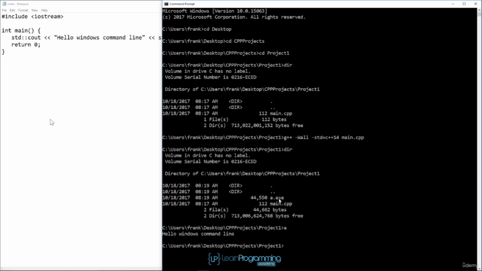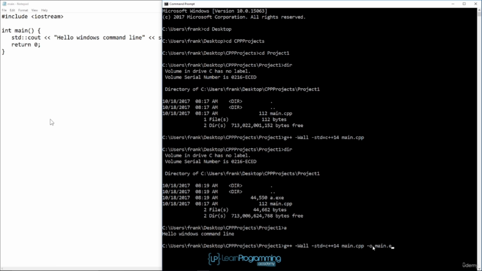And what I'm doing here now is I'm pressing the up arrow, and it's going to go back through everything I typed. That way I don't have to type everything again. So you can go up or down using your up and down arrows. So what I'm doing here is same thing. I'm saying, call my compiler, turn on all warnings, use the C++14 standards, compile this file right here, main.cpp, and then you can use the dash lowercase o, and then the name of the file that you want to create, the executable.